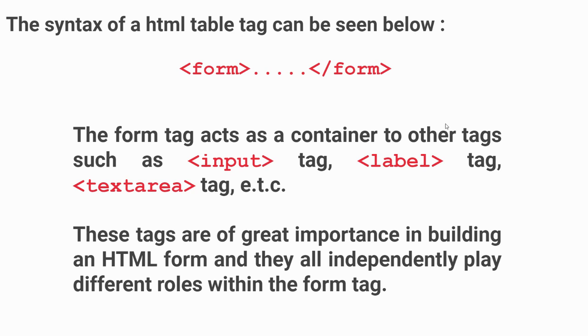So on to the next slide. The input tag. This is the very first tag under the form tag. I would say it's one of the most important tags, if not the most important tag, because without the input tag, you can't have a form. From the word input, it means the space that would actually take in the information you are passing into the form.